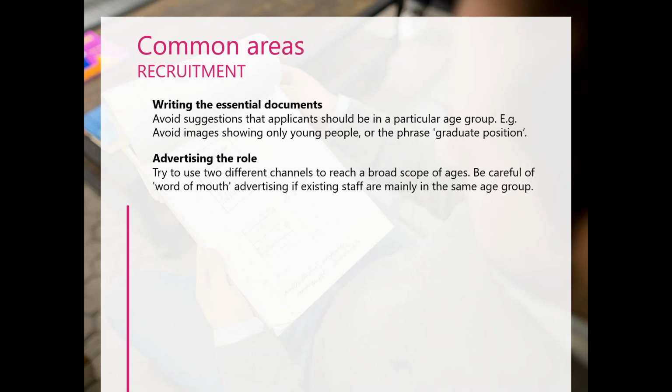Actually advertising the role then, they advise that we use 2 different channels as a minimum so that we're reaching a broad scope of ages, okay? Be careful if you just want to use word of mouth. So if you're asking existing employees to recommend people they might know, particularly if your existing staff are in the same age group, because it's most likely that they're friends with people of a similar age to them. So you're just going to inadvertently be continuing to only fish from a pond of people of a certain age group.